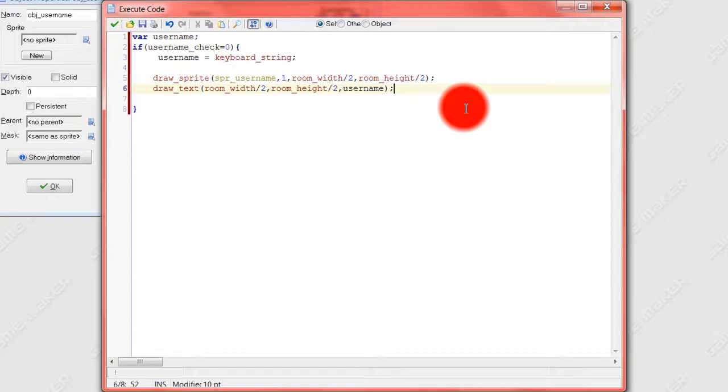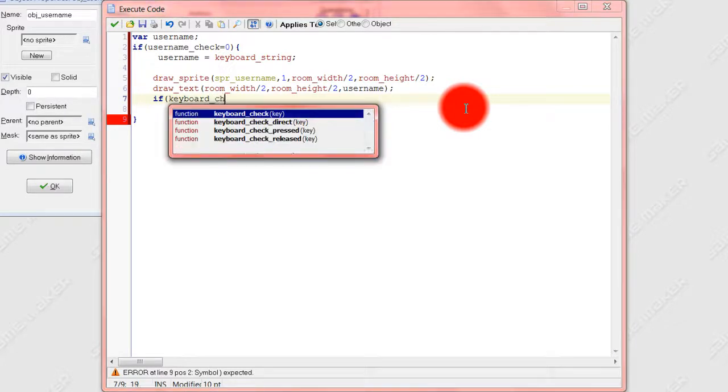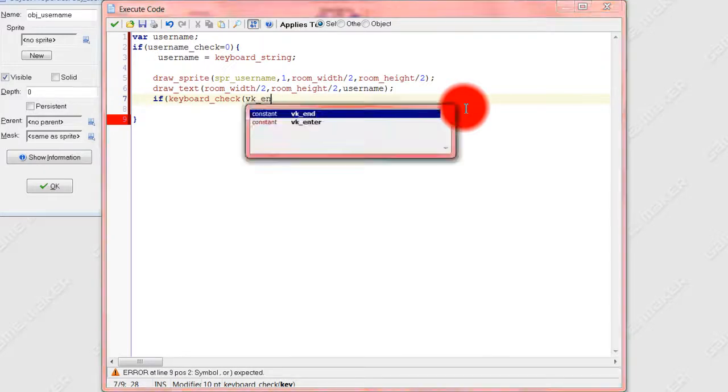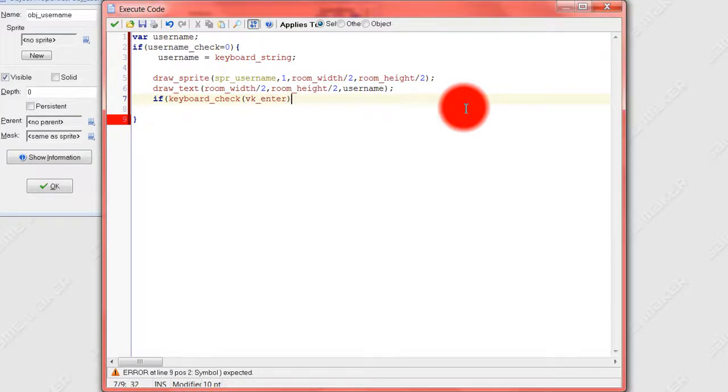Okay, we're going to add another if statement. Within this if statement, say if keyboard check, say vk_enter. This will, if the user typed his username, and he presses enter, the username will save.